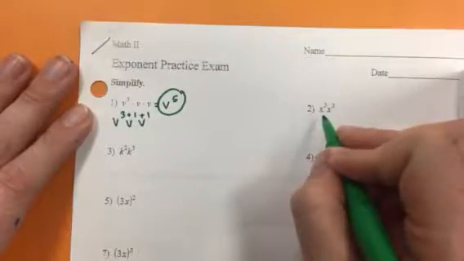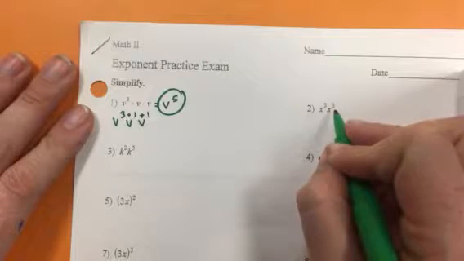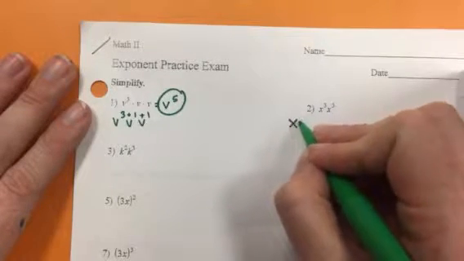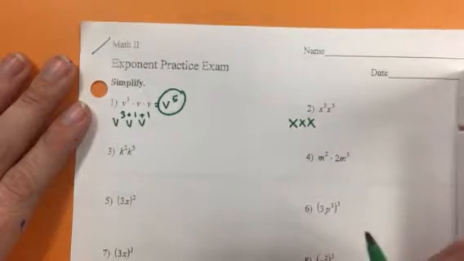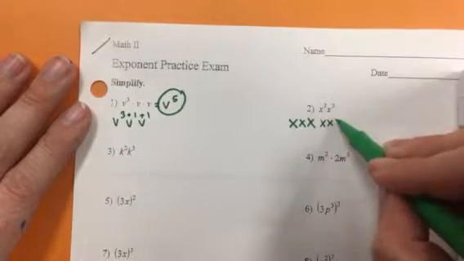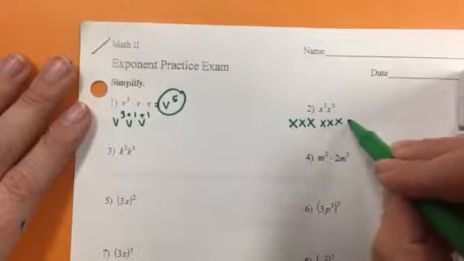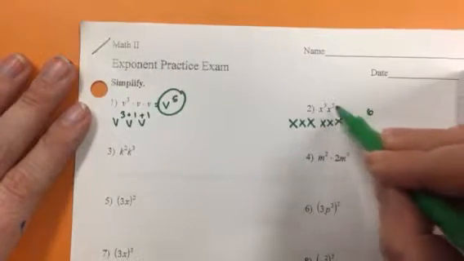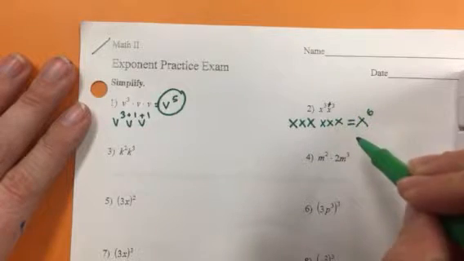On problem two, we have x cubed and x cubed. If you want to write it out this way, you could write x, x, x. That's x cubed. x, x, x. That's another x cubed. So all together there are a total of six. We added the powers together.